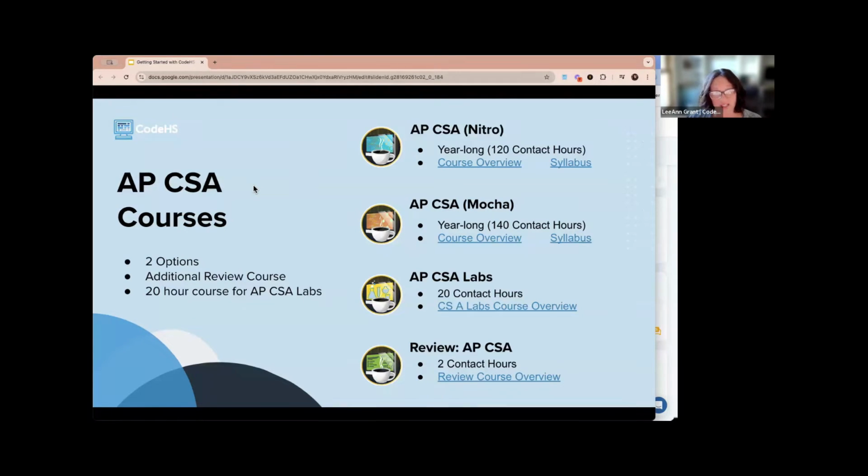They learn the basics and focus on problem solving and algorithms. Both are designed to prepare the students for the AP test, but most teachers do use the Nitro version. Then we have 20 contact hours of APCS labs that is required for any APCSA course. And then again, we have a review at the end as well.